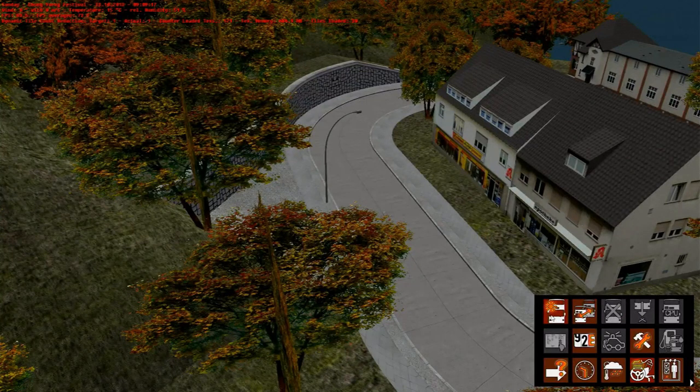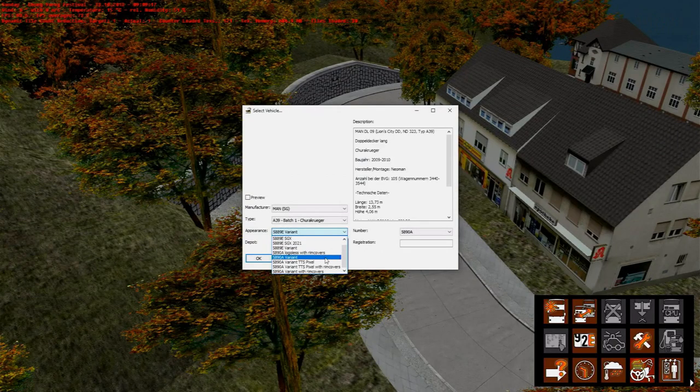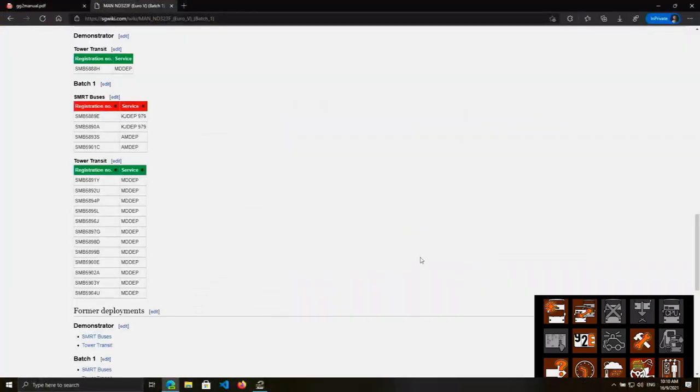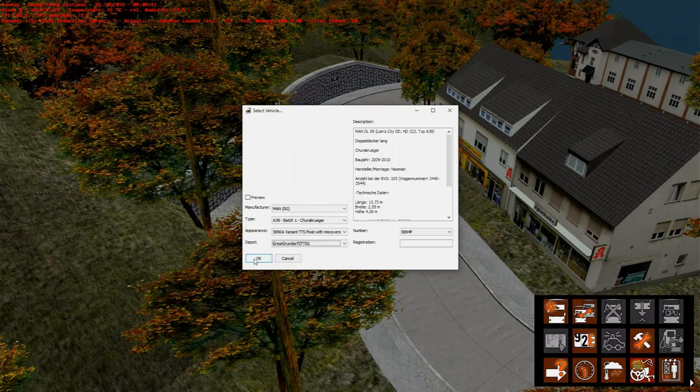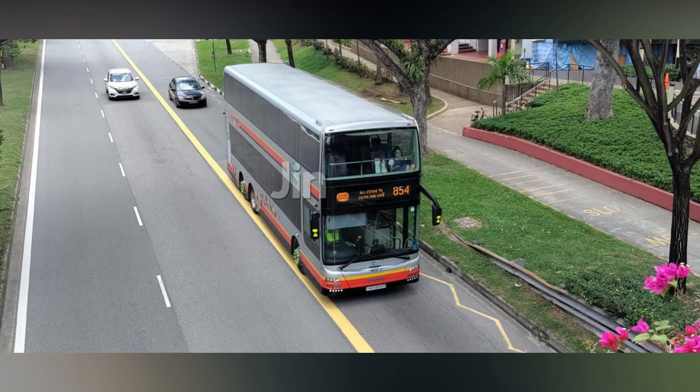Okay, you know what? I might as well just set it correctly. Because 5890 is actually KJDAP. This is what happens when you want to set it correctly and you cry every day to yourself. Let's just play it safe. 5894P is Mandai, so it should be correct for once. Please. And here's the bus on service yesterday when I recorded this video.